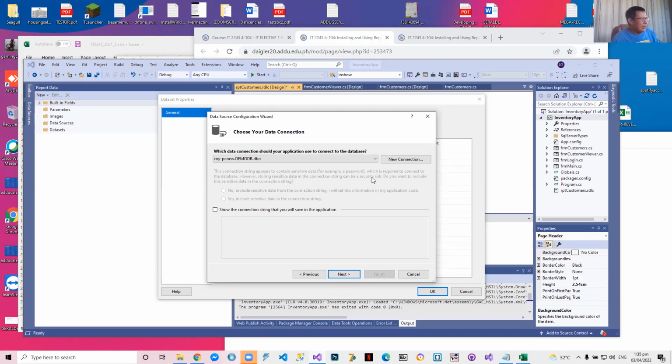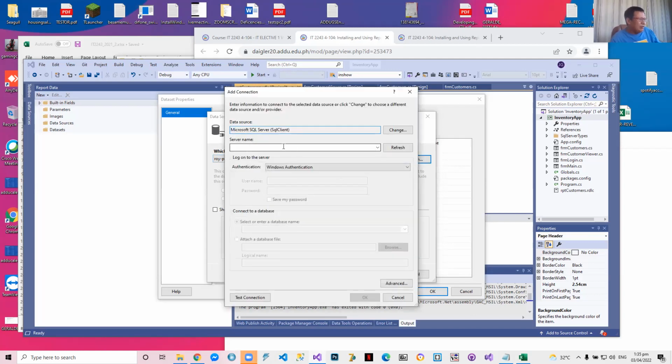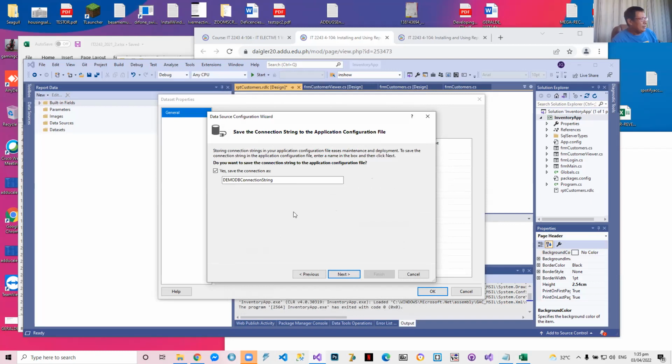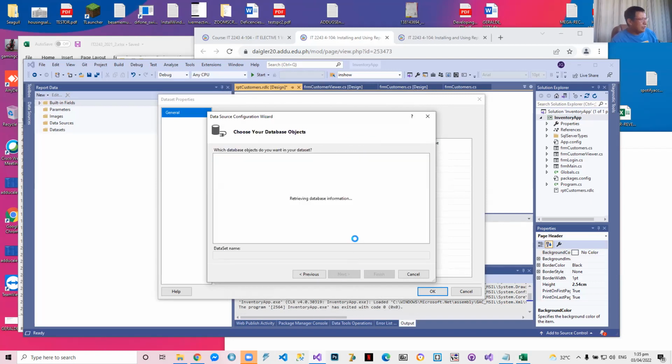If you have an existing connection string, it will get a default. But if you don't have, you can create the connection string using the usual way, where you type the login, the username, the password, and that database. That's the usual way we did before. But usually, if you have an existing string, Visual Studio will take note of that, especially if you click this initially and then click next. You just save it. I've saved this before, so that's why.